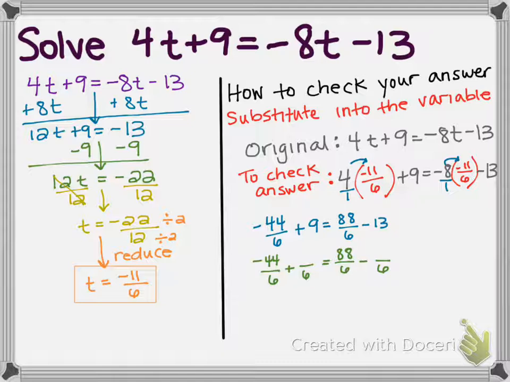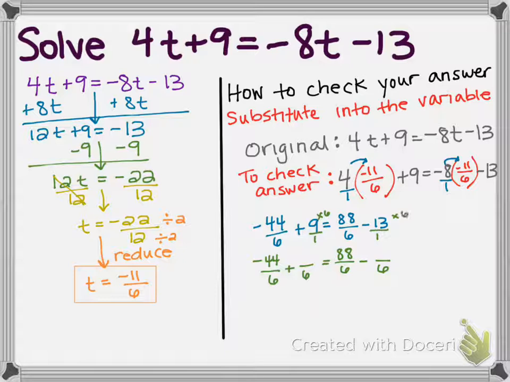Now at this point we have both integers and fractions, so we want to get everything into a fraction with a common denominator. I noticed that I already have 2 of the values that are over 6, so I decided I'm just going to make everything over 6. I could have reduced the fractions 44 over 6 and 88 over 6 first and then been working with the denominator of 3. Either way, we're still going to end up with the same answer. So I just left everything as over 6.